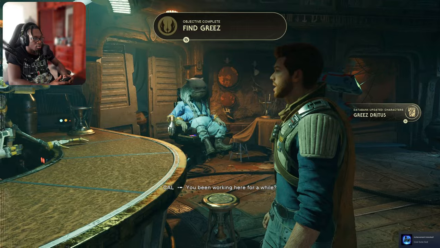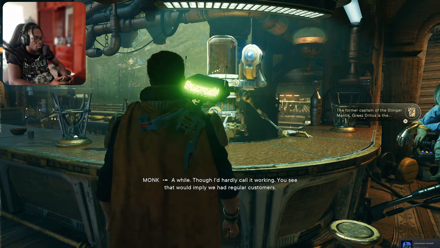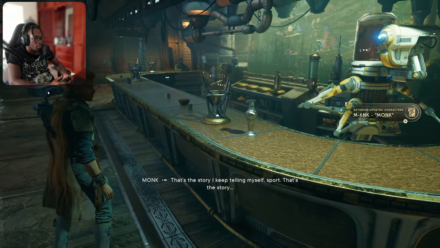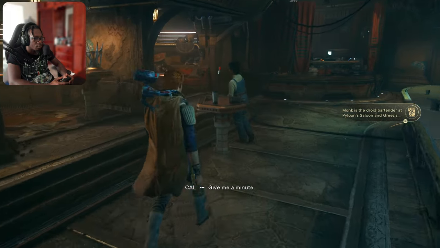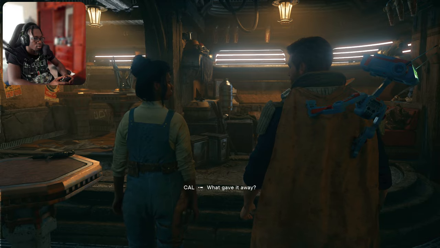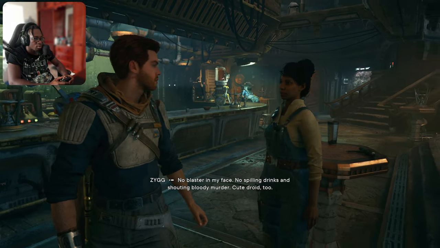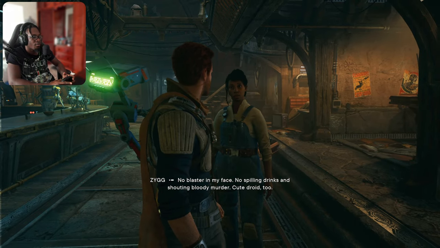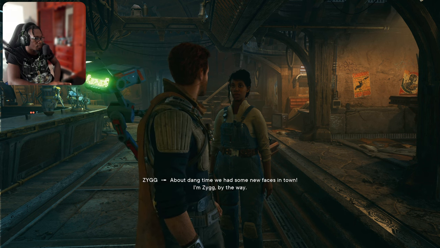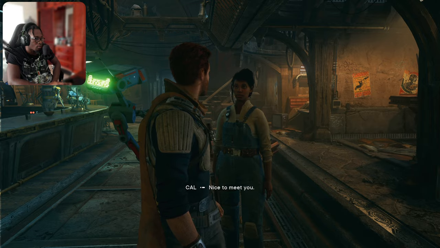You've been working here for a while? A while. Though I'd hardly call it working. You see, that would imply we had regular customers. Shame. That's crazy. This place has potential. Yeah, that's the story I keep telling myself. Give me a minute. Who's this? You don't look like a raider. What gave it away? No blaster in my face, no spilling drinks and shouting bloody murder. Aw, cute droid, too. That's BD-1. I'm Cal. About dang time we had some new faces in town. I'm Zig, by the way. Nice to meet you.